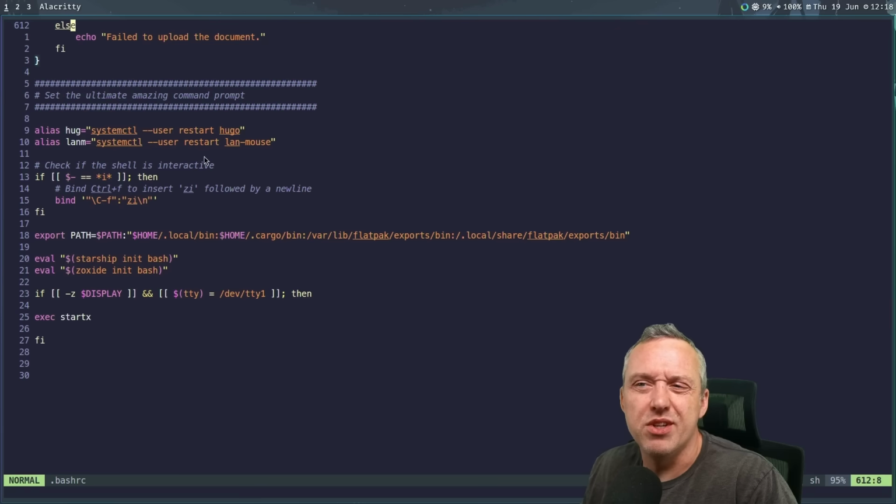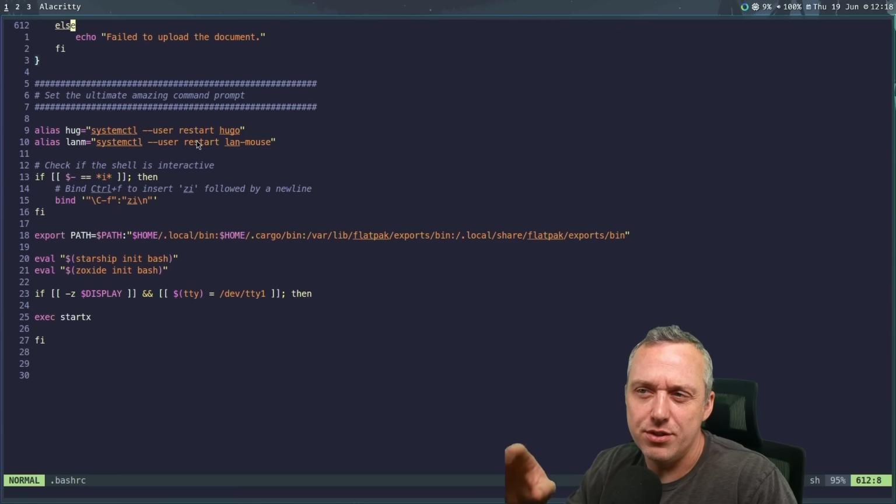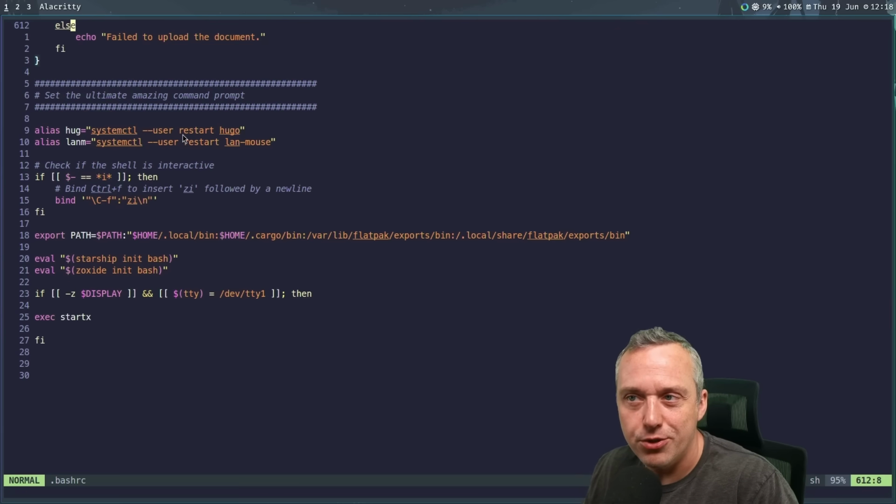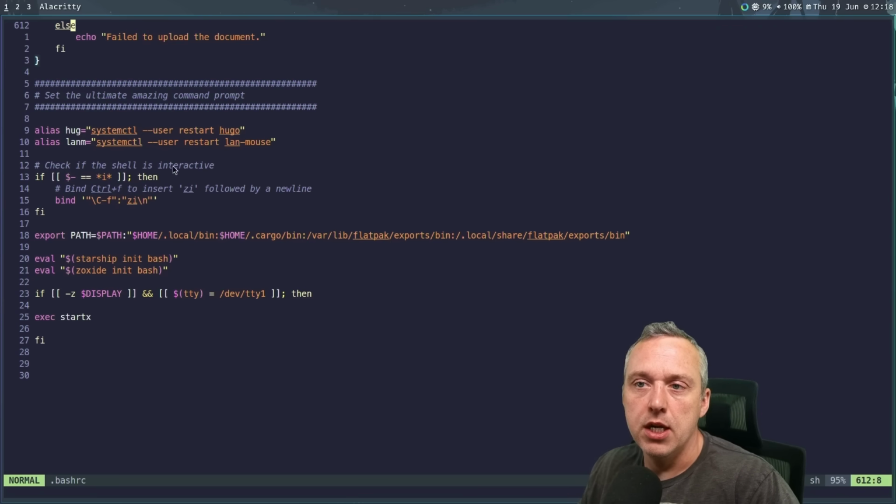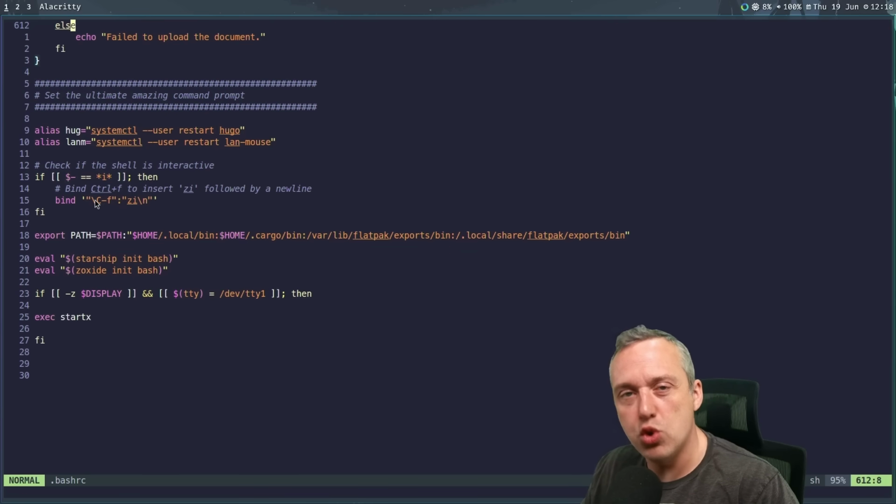And then just some essential little aliases. You probably will want to remove these and create your own. I use Hugo for my website and things of that nature, and that just makes it a little easier. And then the Starship and Zoxide, that's where a lot of this comes in. Now, there's some bindings that make this cool too.